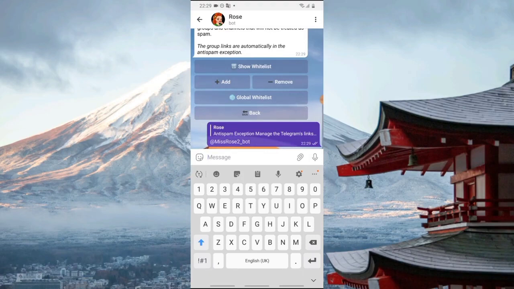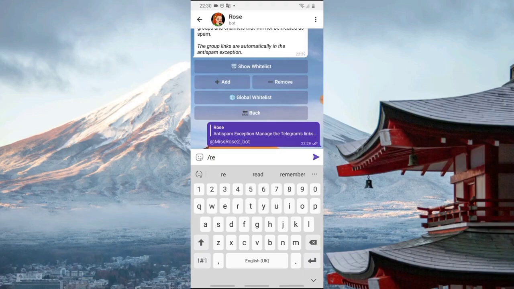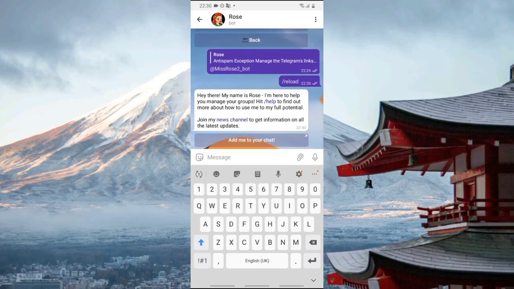Let me back out. And it's misbehaving. Now let me go ahead and refresh because it's misbehaving. This is actually a way to reload the settings. Now you notice it has reloaded. Now it says add me to the chart. So let's go ahead and start. We are not actually starting all over. We are starting from where we stopped.